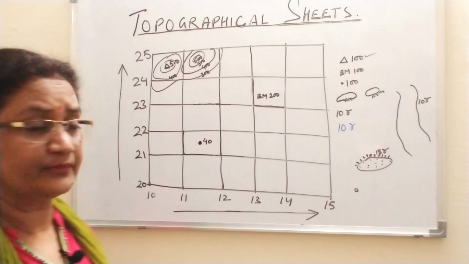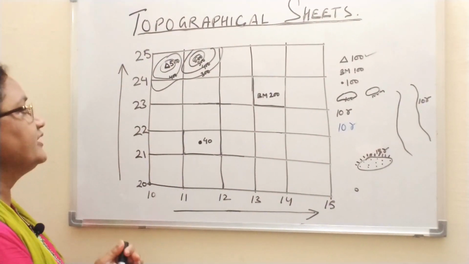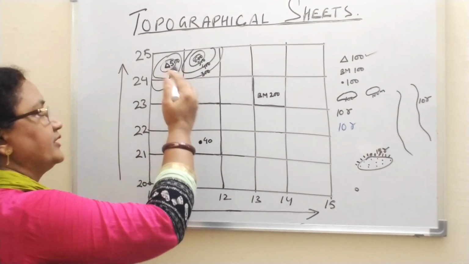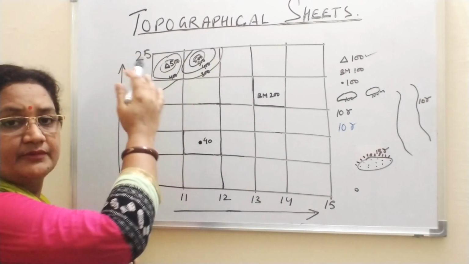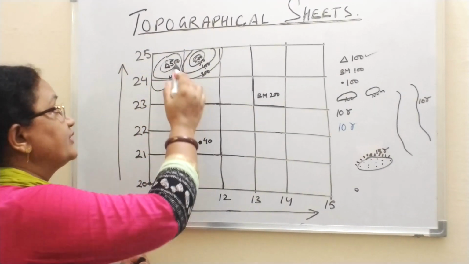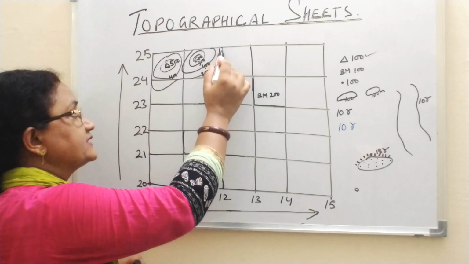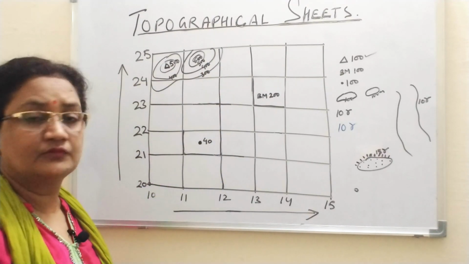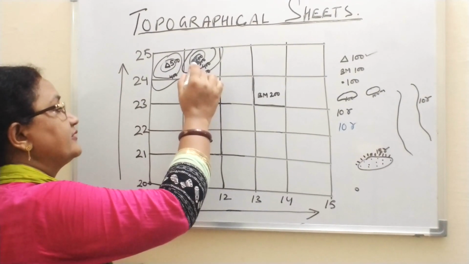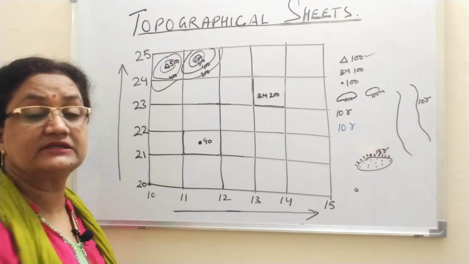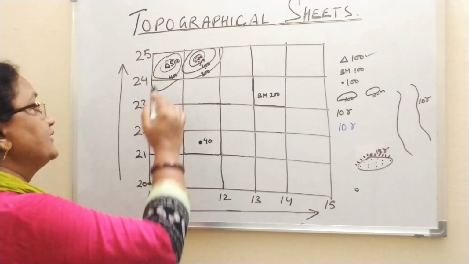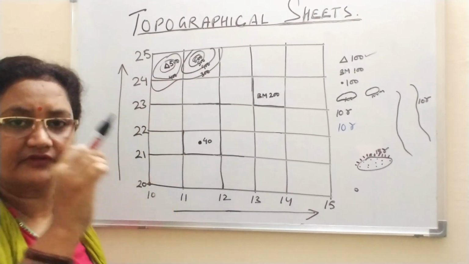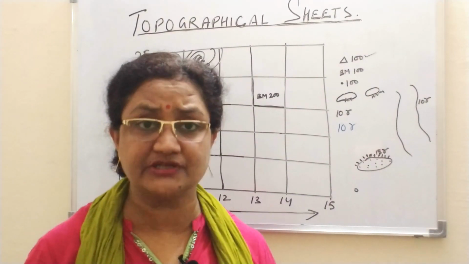You can take one example. Suppose in the topo sheets, we have got a few contour lines on the northwestern corner. This is the northwestern corner of the map, right? And you can see several contours are there. This is the first contour. Here it is mentioned 300. Then the next one is 400, 500, and the topmost is 600. In the same way this side also, it is 300, 400, and at the top it is shown with the help of a small triangle and 500 is mentioned there.